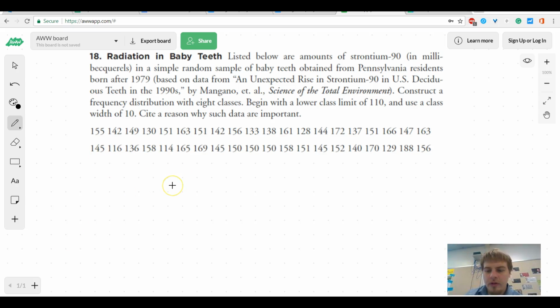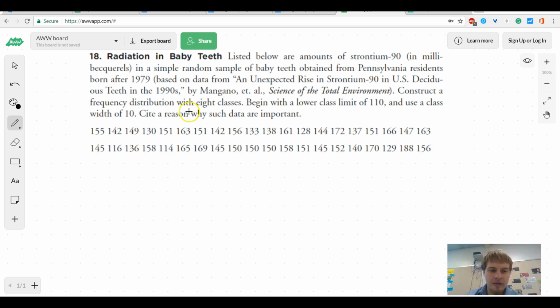Okay, so today we're going to learn about frequency distributions. And you can see with this data set that it's not really well organized. So what we're going to do is organize this data to look a little bit nicer, and then use that information to maybe answer questions or figure out percentages or things like that. So when I look at this again, it's not really ordered that well.